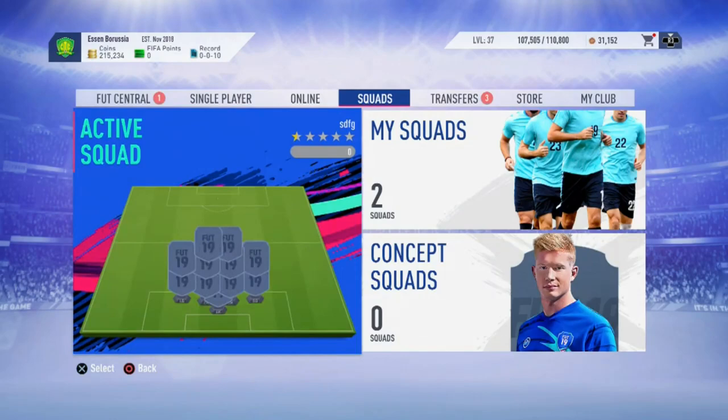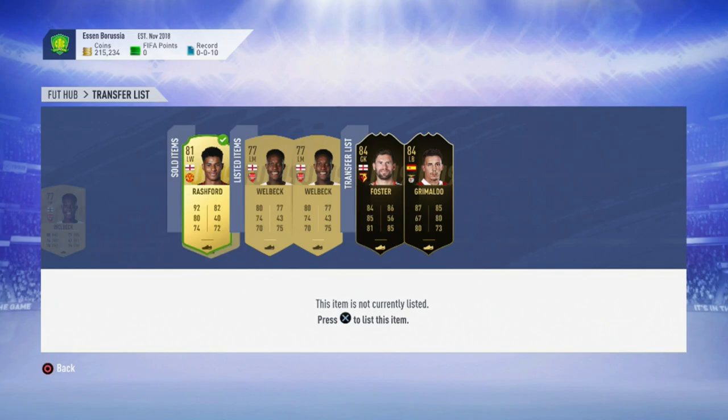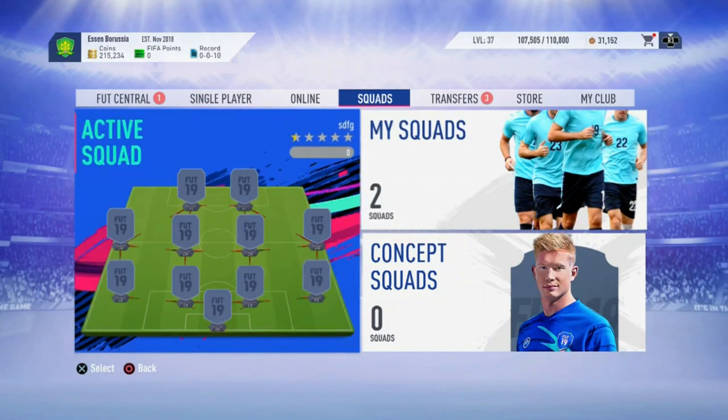So what I'm going to go ahead and do now is quickly get this other Danny Welbeck, send him to the club. Then we're going to try and find one more player, boys. We could go back and do Rashford, but right now I don't want to do any more Rashfords. I want to try and find another player. But the thing with this trading method is you don't get greedy.